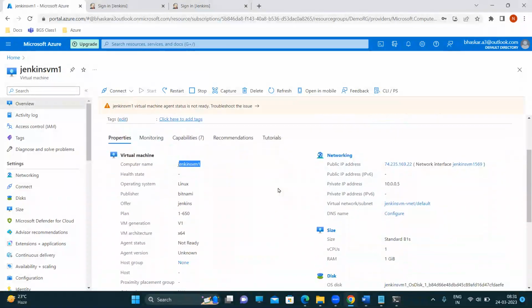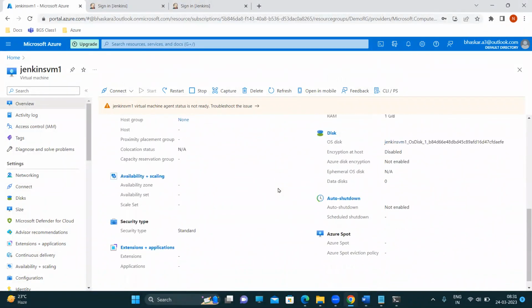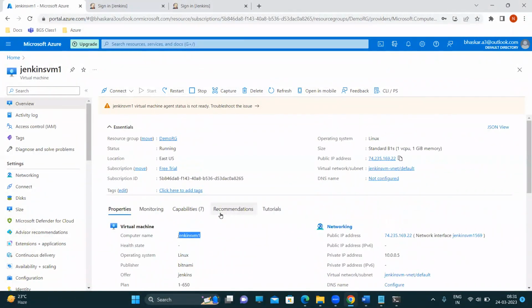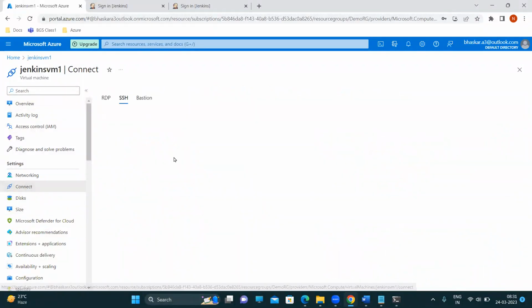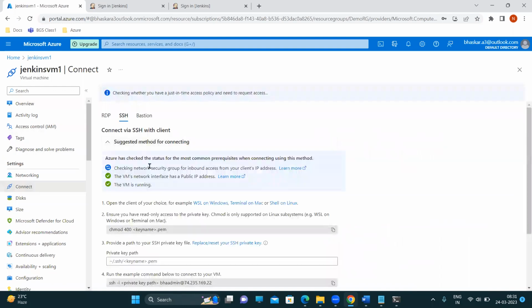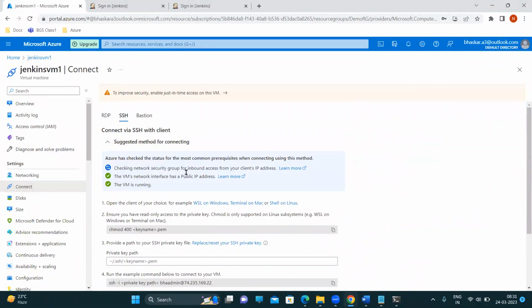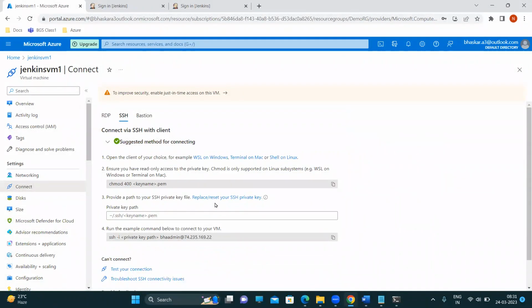Tutorials, public IP. This is what it is giving. Since this is a Red Hat Debian Linux, we have to use the SSH option. Checking the network security group, the VM public levels.